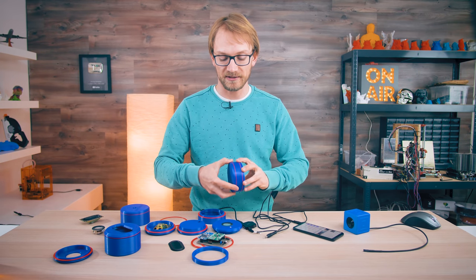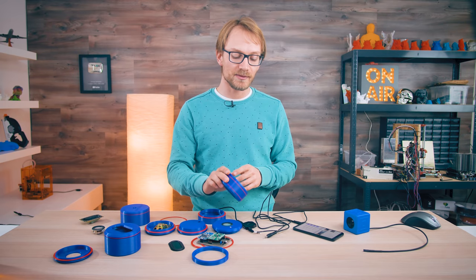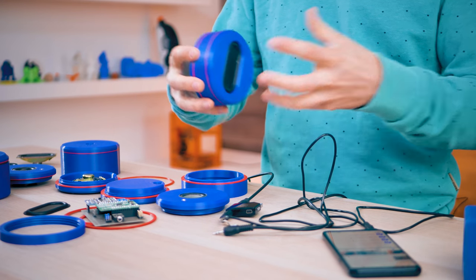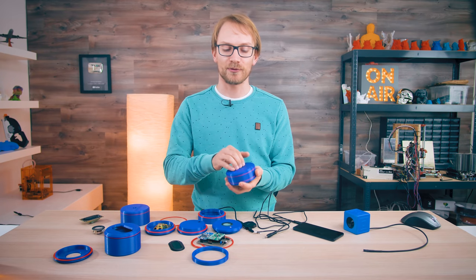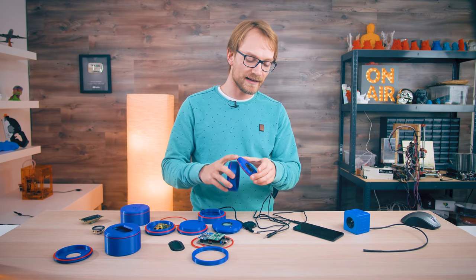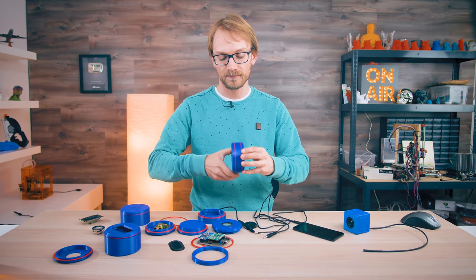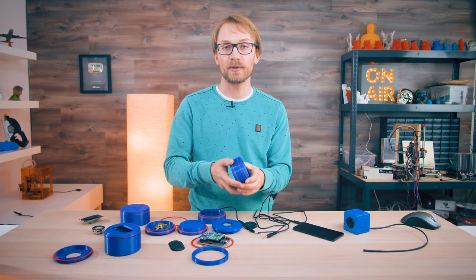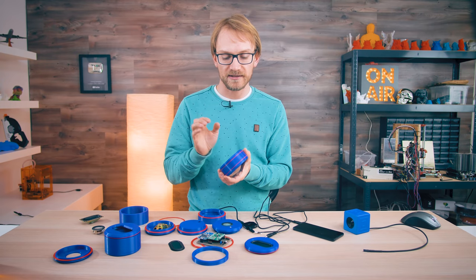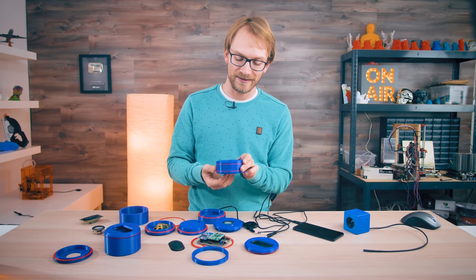One thing I noticed while playing around with this on my desk is that the things you build aren't necessarily speakers. For example, the passive membrane and the closed lid still fit together as end caps for the tube — this is sort of a drum. You could make this thing thinner and actually play it like a drum. Interestingly, depending on what sort of back cap you put on it — an open one versus closing it off with the passive membrane — it has a completely different sound. You can experiment with acoustic properties using different ports and enclosure sizes even without a driver.